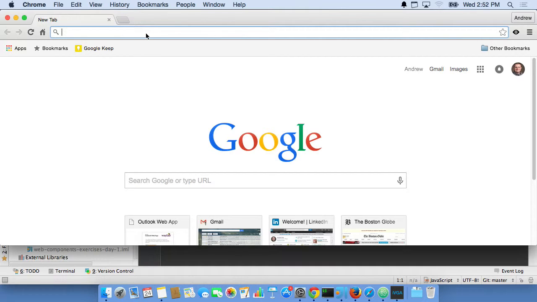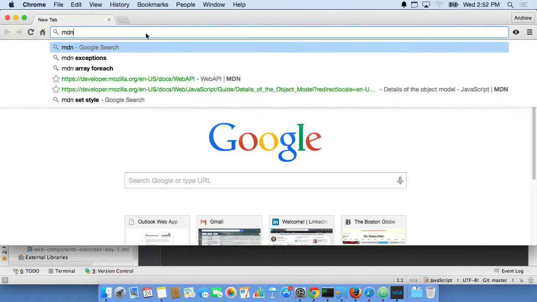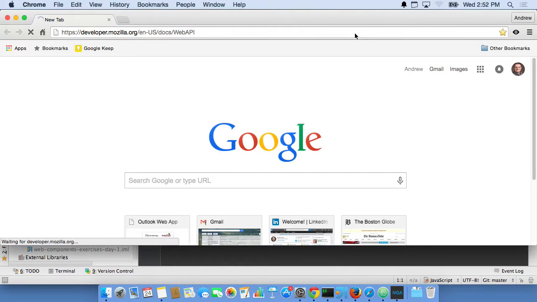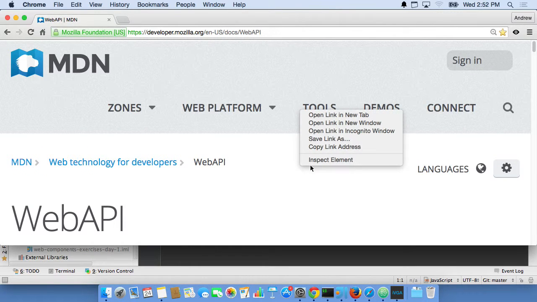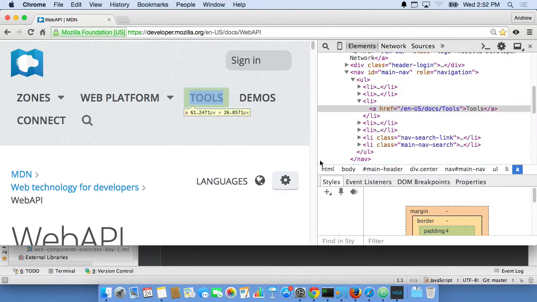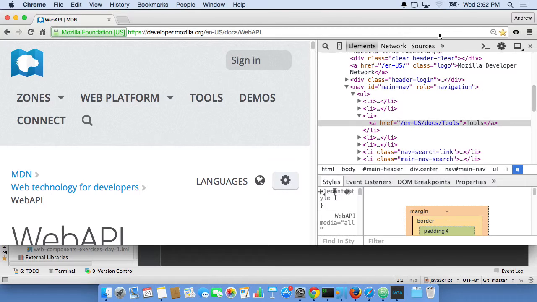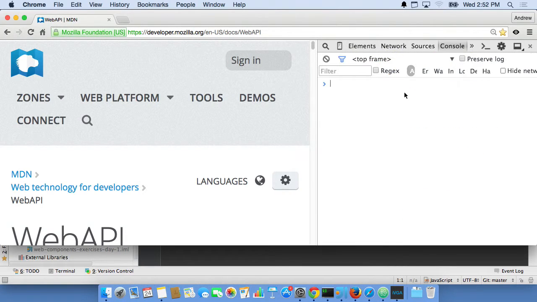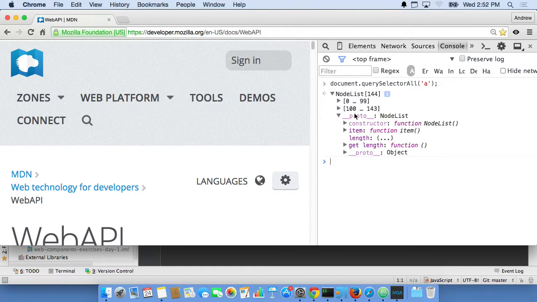All right, so I can open the console here. If I have document.querySelectorAll, and I select all links, I'm going to have a node list here. A node list, like an HTML collection, is an array-like object.